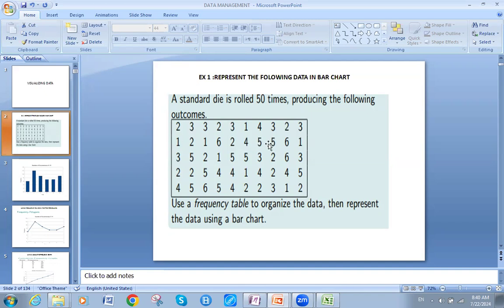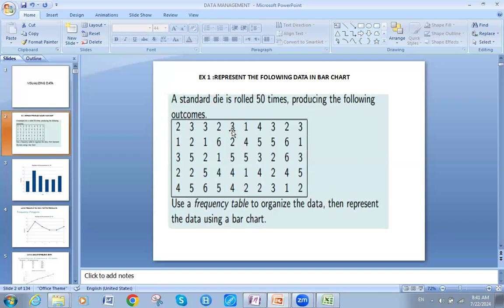This is 1, 2, 3, 4, 5, 6, 7, 8, 9. 5 has shown up 9 times in this distribution. Again, I will see.